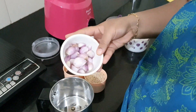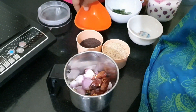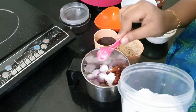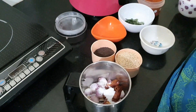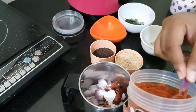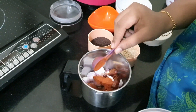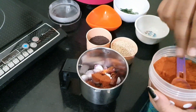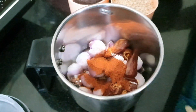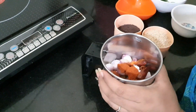So guys, let's first add all the shallots and red chili and some salt as per taste. Add a little salt at first and then add more if needed — if you add too much there's no going back. And this Kashmiri red chili powder — it's homemade — I'm adding just about half a teaspoon just to get the color, because my chili is very spicy and I can't add more than four or five.